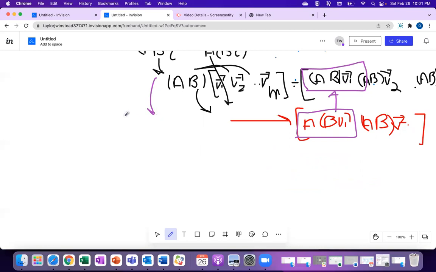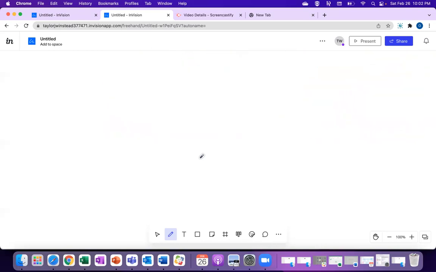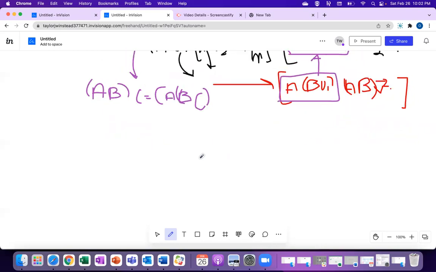So we can say confidently that AB times C equals A of B times C. And there's also a conceptual way that we can prove this that is very, very similar. I'm not going to go through it, but there is a cool drawing that I think can be helpful.